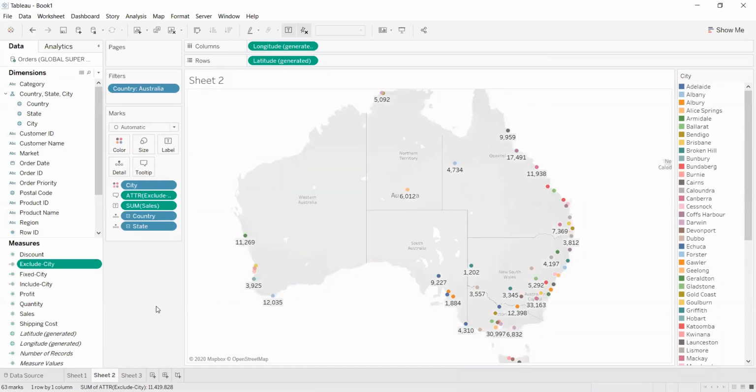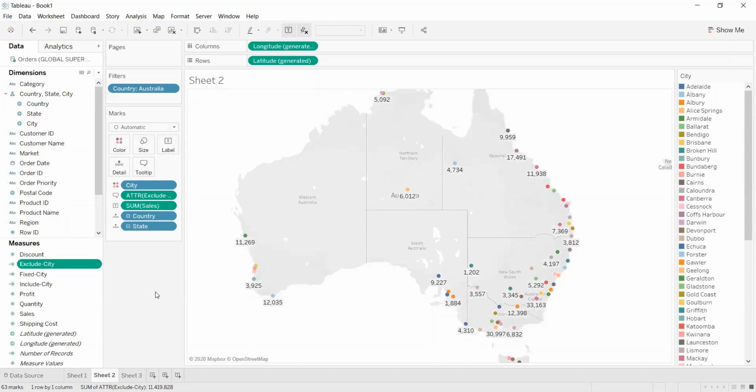Okay, fine. Now, so this was about the exclude expression. Do you have any doubt in these three now? Include, exclude, and fixed? Anyone? Can you use these now? These can be helpful, especially on the maps. Will you be able to use these in your analysis? Good. If we get some more practice, then we can. Actually, you don't have to be confused. You just need to know the difference between these three, where to use, and the functionality. Exclude is totally opposite to include.